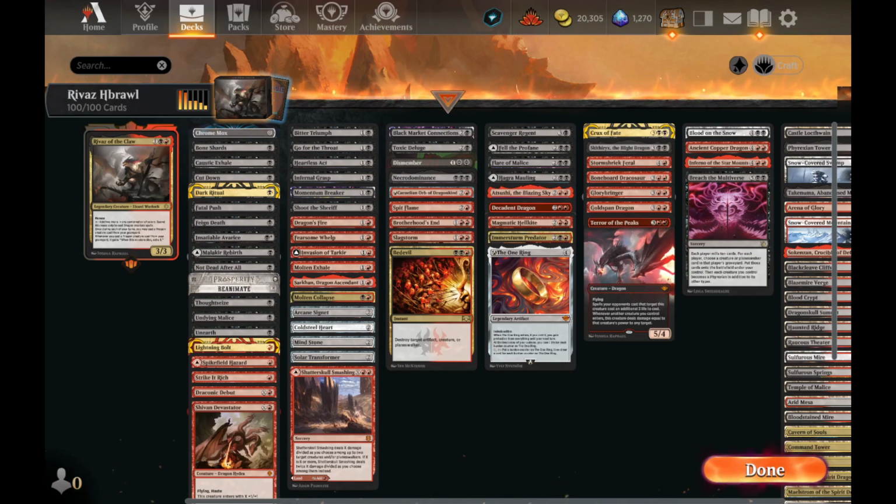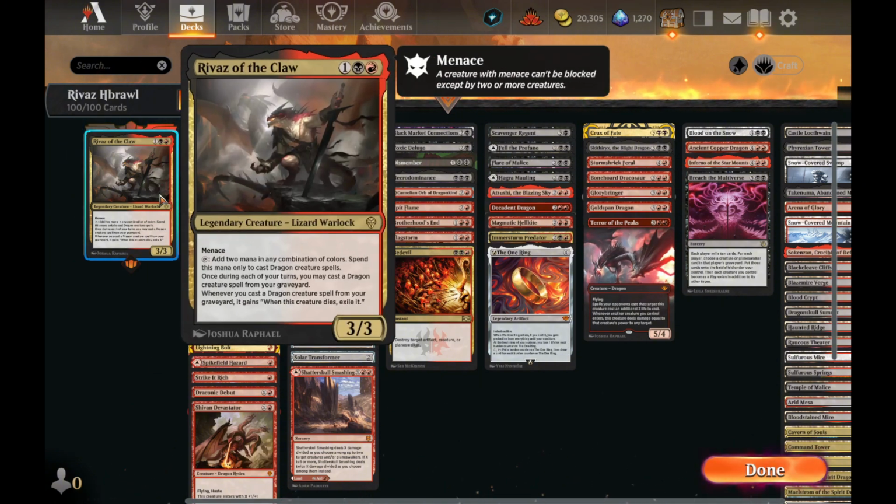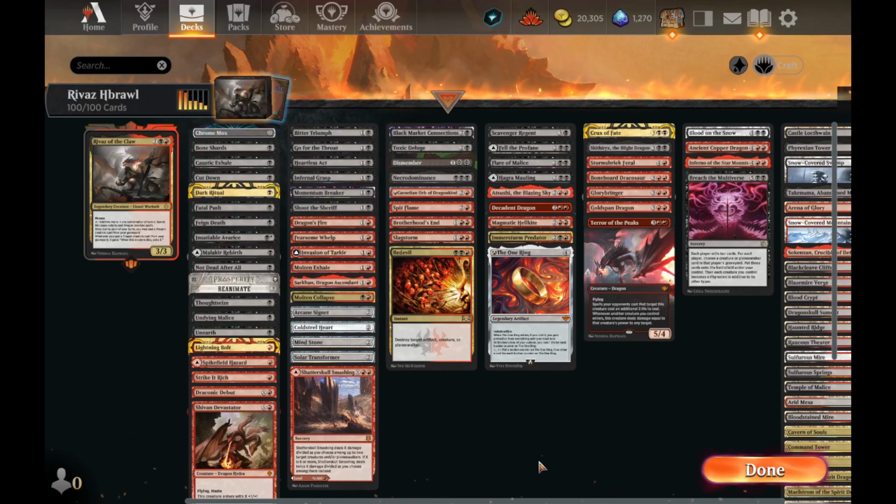Okay, for post-game analysis with Rivaz of the Claw. This is a pretty fun deck. If you have crafted this commander and have a deck list before, it's pretty good to revisit, especially for Brawl. We have access to extra dragons, extra spells from this new set. Really benefits this type of commander. He has always been pretty good, but with new dragons, it gets even better.